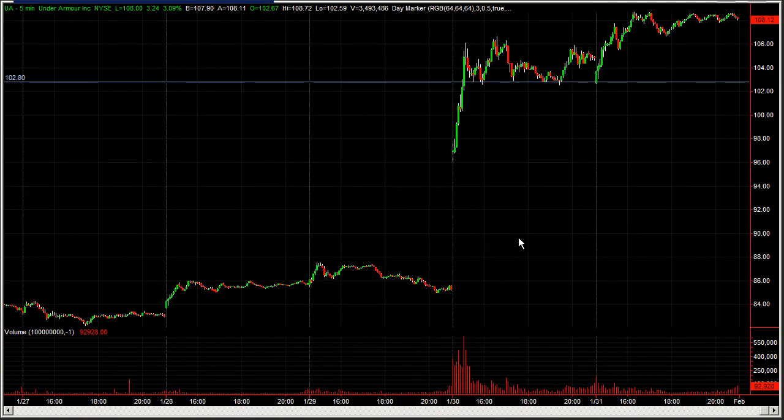Now, a couple of examples I'm going to throw up. When you've got a big gap up or big gap down, I don't like to chase. I hate chasing markets. It's ultimately a losing strategy over time. There are very few circumstances where you can chase, but really, if you want to keep yourself on the right side of things, waiting for a retracement or some sort of signal to get in with your bias is a far better way of doing it, in my opinion.